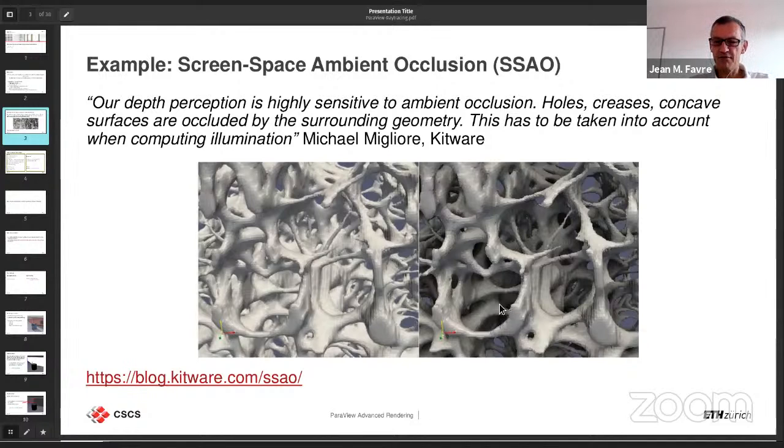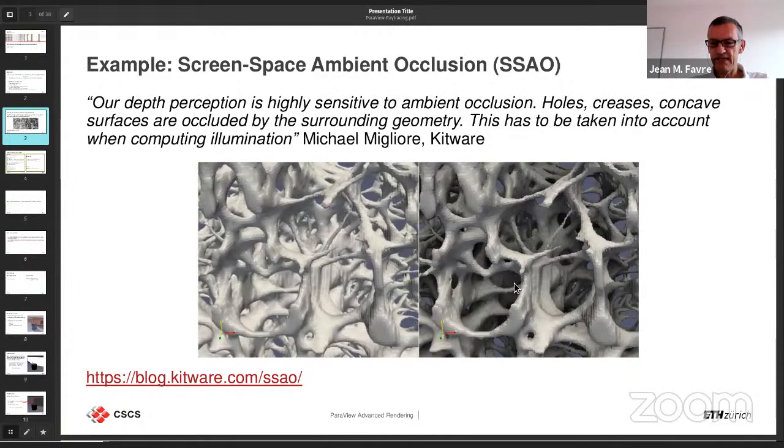Let's look now at the right side of the image. If you look deep inside the material, it should be obvious that those visible parts of the geometry, even though they are directly visible in front of the camera, receive less light because they are occluded. Somehow the ambient contribution of light gets diminished for those parts of the geometry which are inside the material. So this is really the use of screen space ambient occlusion, and it can be done in ParaView.